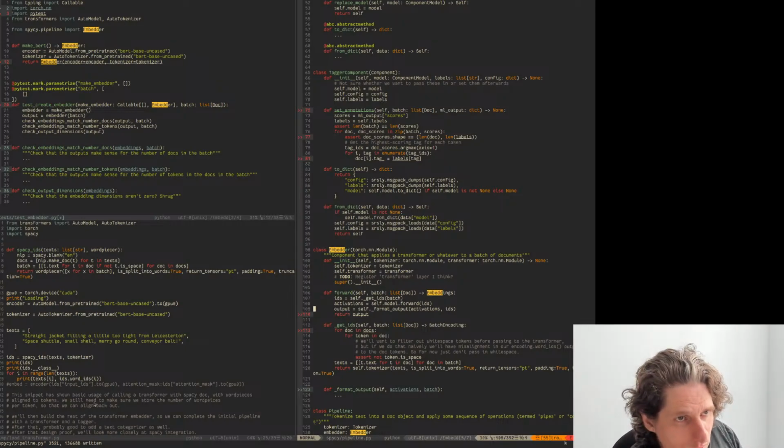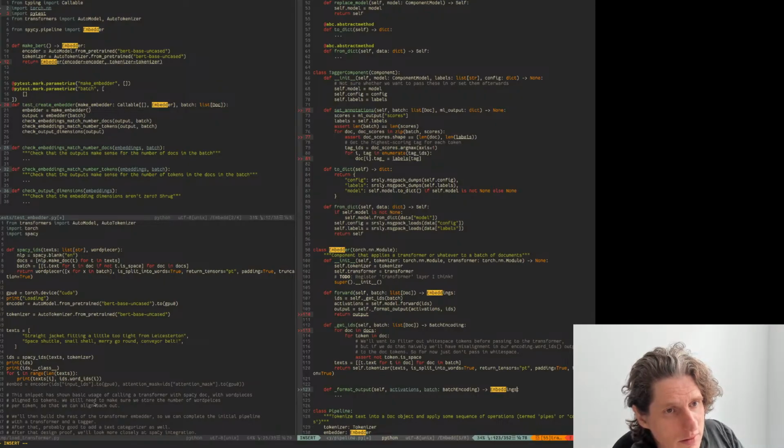Then we need, so that's the activations, and then we need to format the output. Okay, so now let's just go.